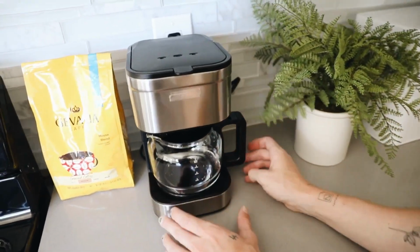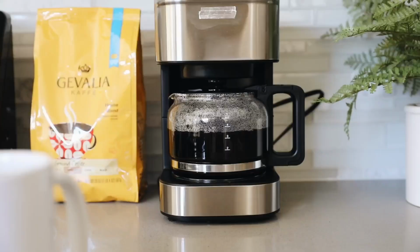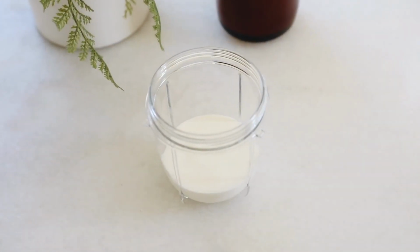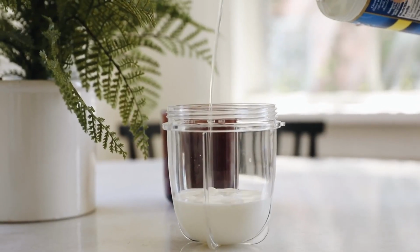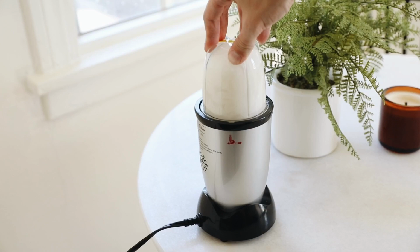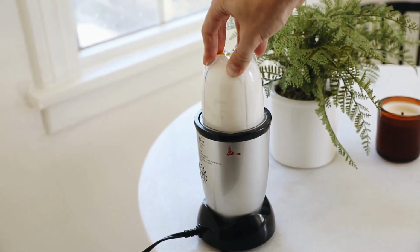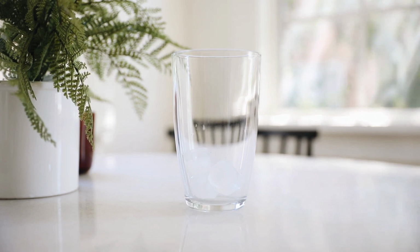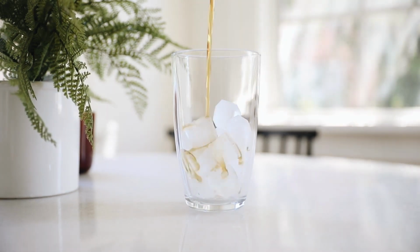So I'm brewing up a hot pot of this. Sometimes I drink it hot, most times I drink it cold. I'll just pop it in the fridge for a little bit, and it actually lasts me a couple days with one pot. Now we're going to add some half and half to a small blender with some vanilla syrup, and I'm just going to froth this up. I don't have a frother, so this is how I'm going to do that. And we're going to construct the coffee by adding some ice cubes, of course our coffee, and then our vanilla flavoring on top.